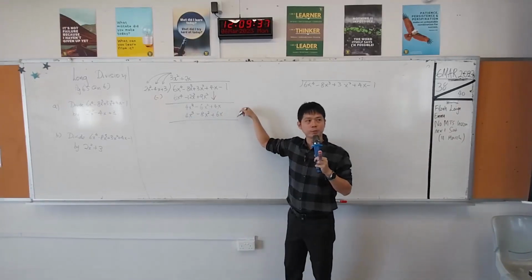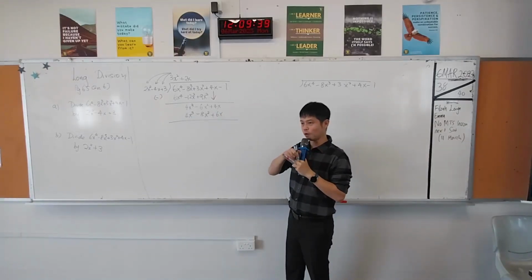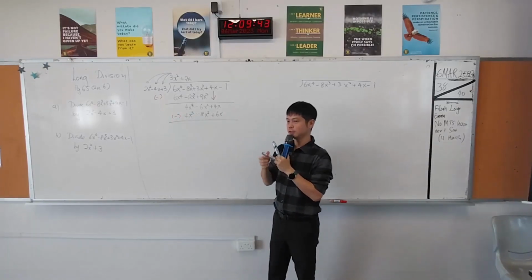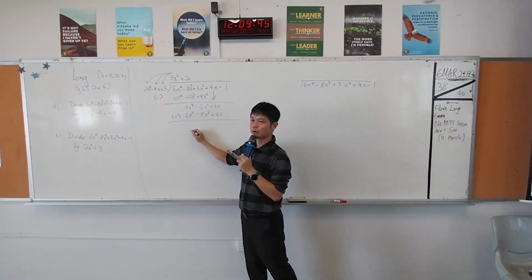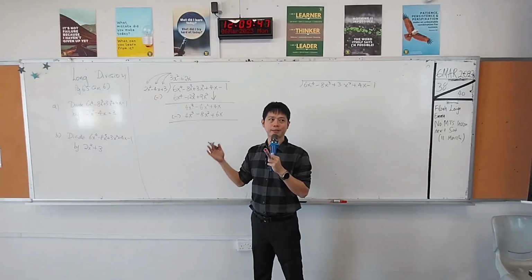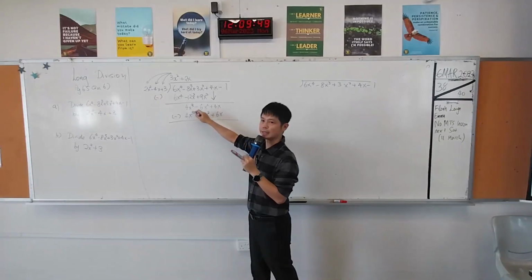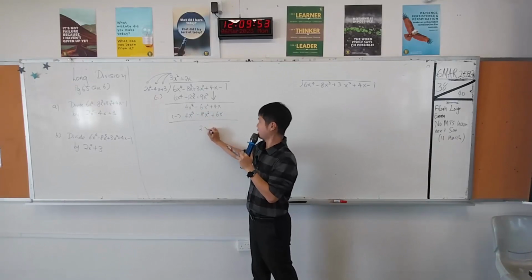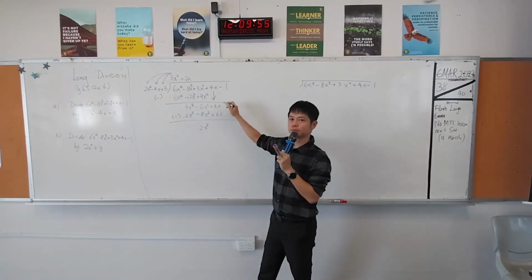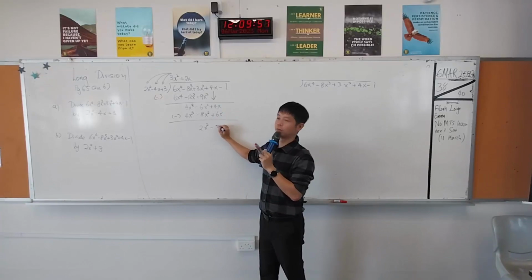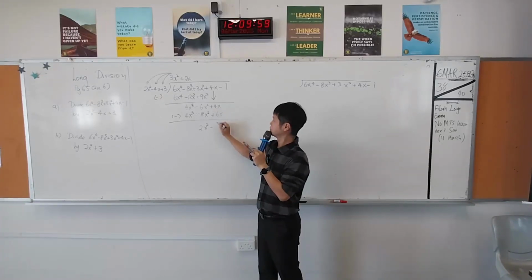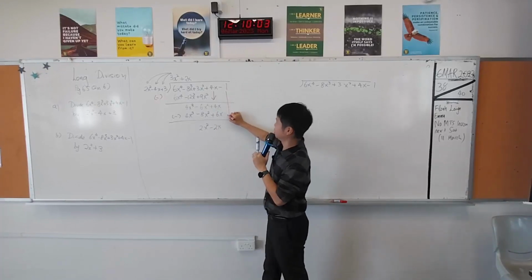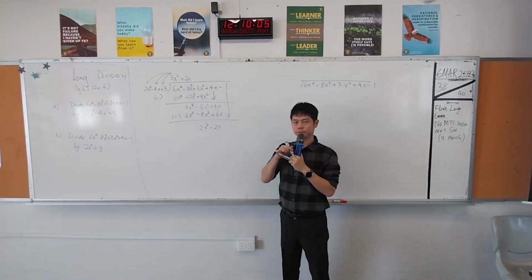What must you do to these 2 expressions? Yes, you always minus, just like what you do in primary school for your long division. And the first one will definitely become 0. It must become 0. So we eliminate the x cubed term. And for this, we have 2x squared minus 2x and bring down the negative 1.